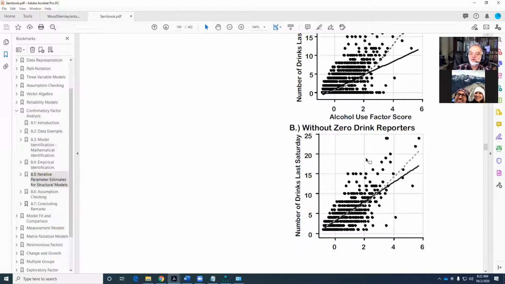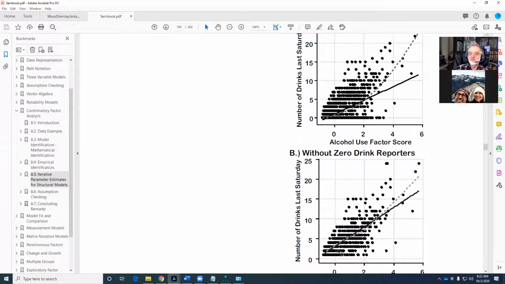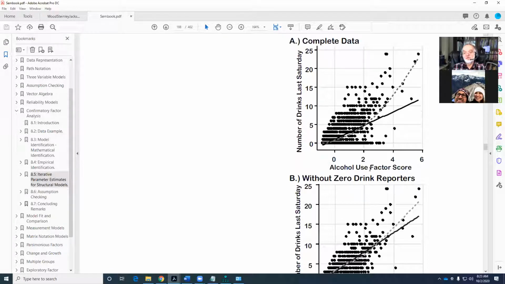If I rerun the model and throw out these people and reestimate the line, that relationship looks a lot more linear. The other thing to notice is the slope of that line is a lot steeper than when I include them. The slope of this line is your factor loading. So dropping out abstainers in this particular study is going to give me a factor loading that's a lot larger, as well as perhaps a lowess regression that looks a lot flatter than it would otherwise. So this is an example of why you might want to do this.